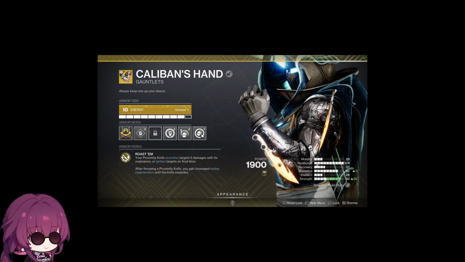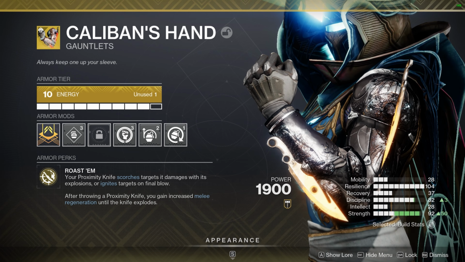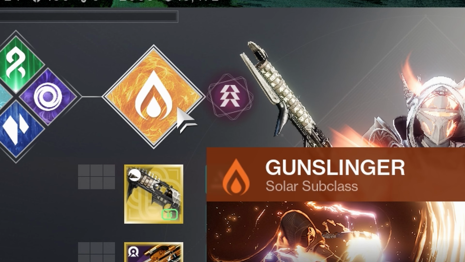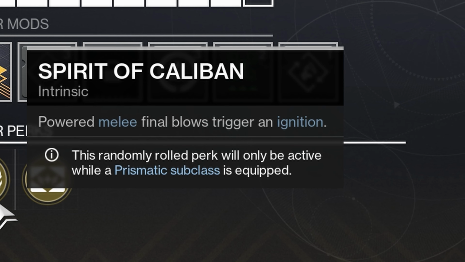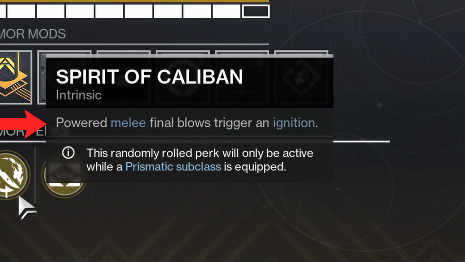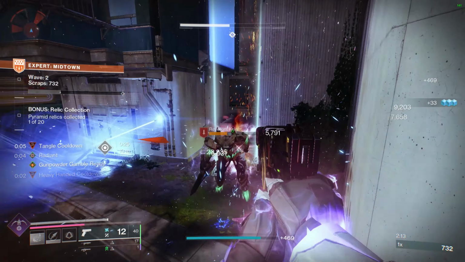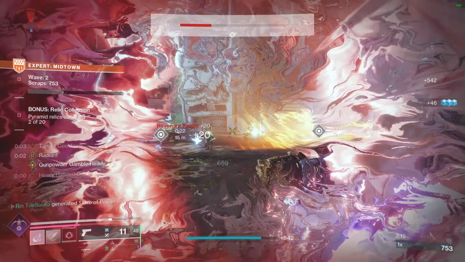Well, to answer that, when using the real Caliban, you need to have Proximity Knife, meaning that you need to be on the real Solar Hunter, whereas the class item version of this perk only mentions that you need a powered melee to cause an ignition, which is pretty awesome. But now that you know what you need, let's dive into the Prismatic subclass itself.